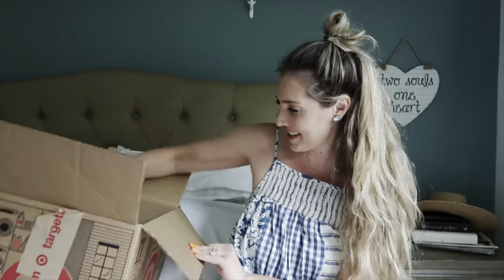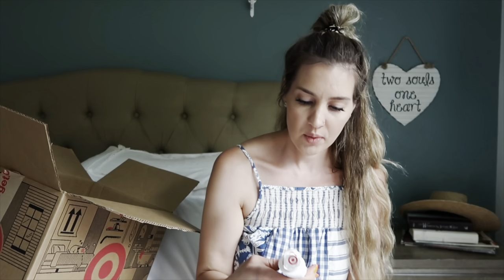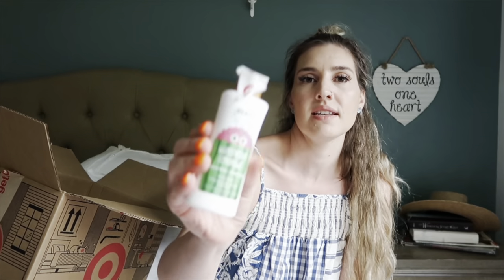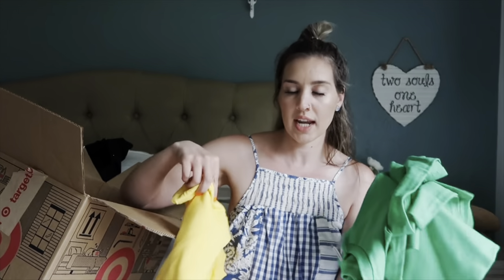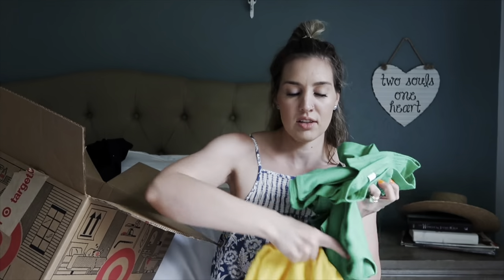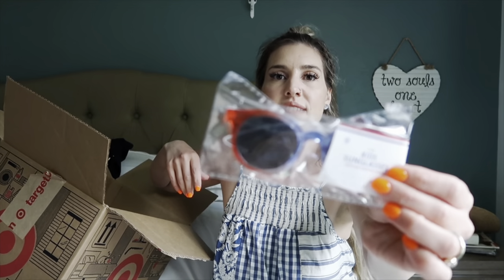Last box — a few more toiletry items. Toothbrush covers. We got a few of the Raw Sugar kids' body wash — this one is watermelon lemonade. They're having a spirit night the first night at camp and each grade has a team color. They're also going to have a red, white, and blue night, so we had to get them each a color for their team and some red, white, and blue items.